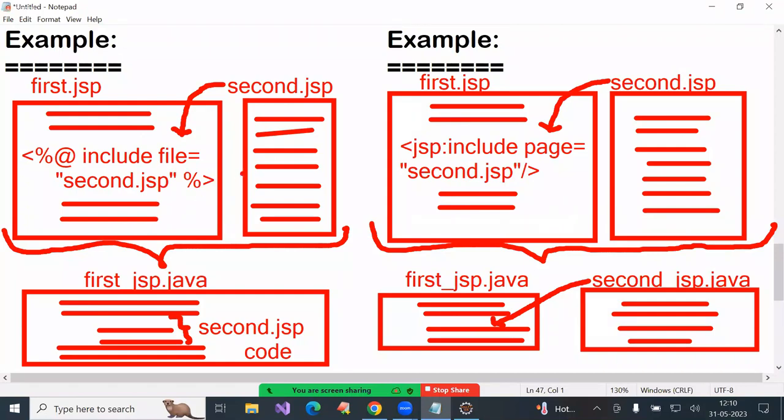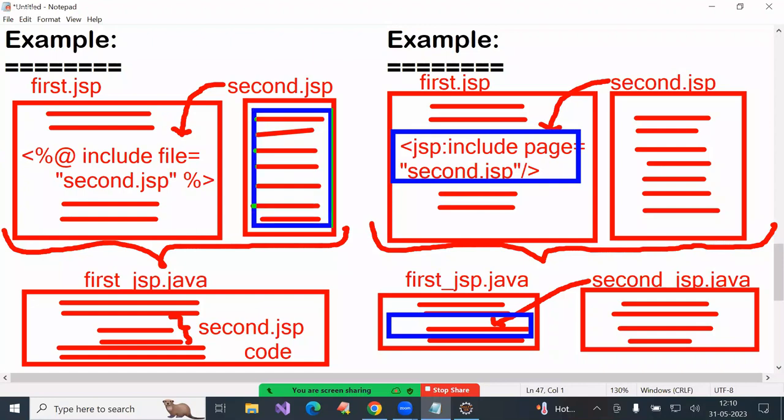Here JSP, HTML only possible. Here JSP, HTML, servlet, three possible. In this case, what is happening? Only this code replaced with request dispatcher here. But here, what is happening? This total content included here.